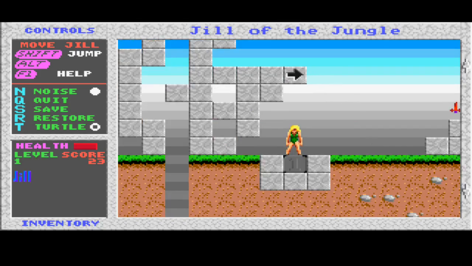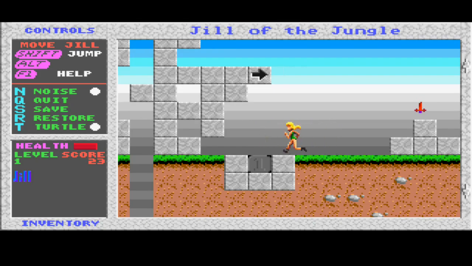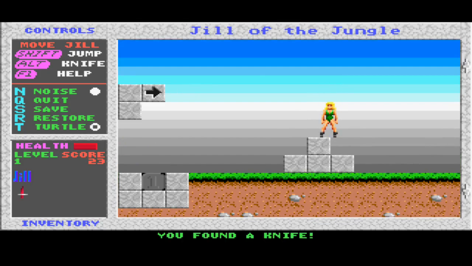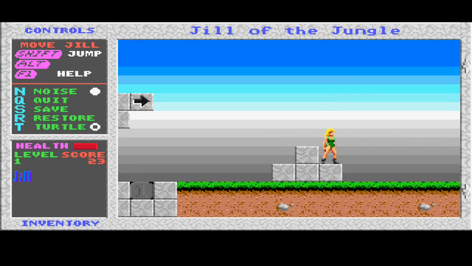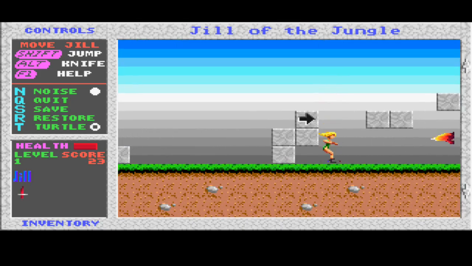Okay. Jill runs through the boulders. I can play in turtle mode like this and it goes slowly, but I don't want to do that. That's boring. What's that? You found a knife. Okay, Alt uses knife. Okay. It comes back to me. Interesting how it just kind of floats over there. It doesn't actually get thrown like a knife. So I guess it's... Whoa, what's that? I don't know, but it's dead.